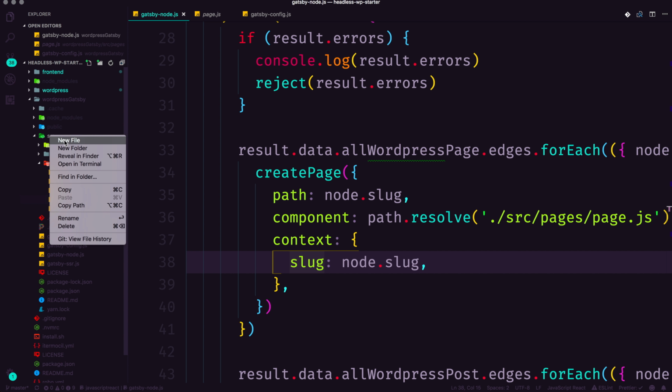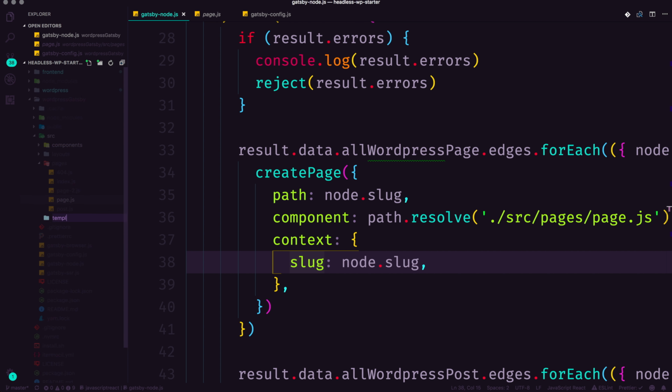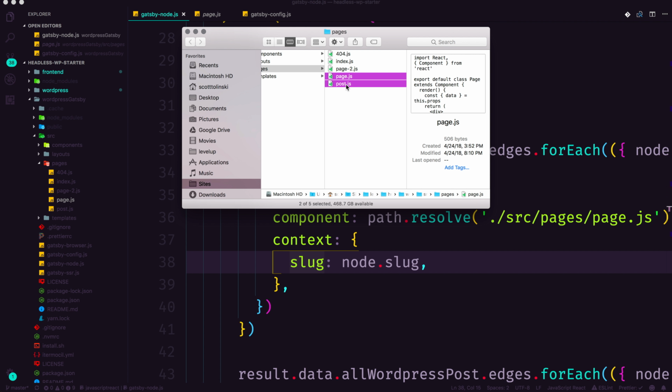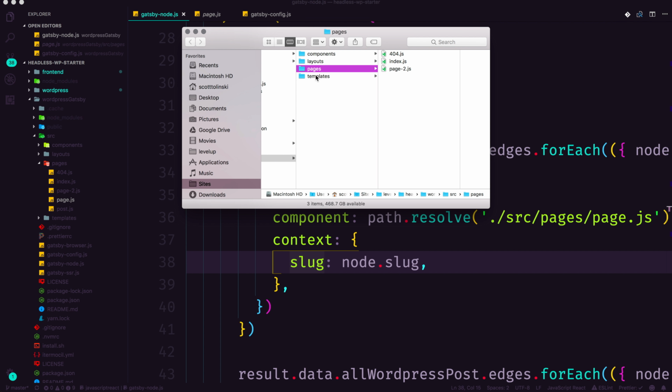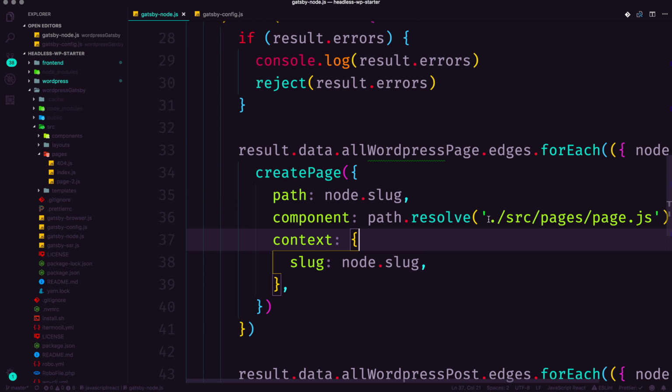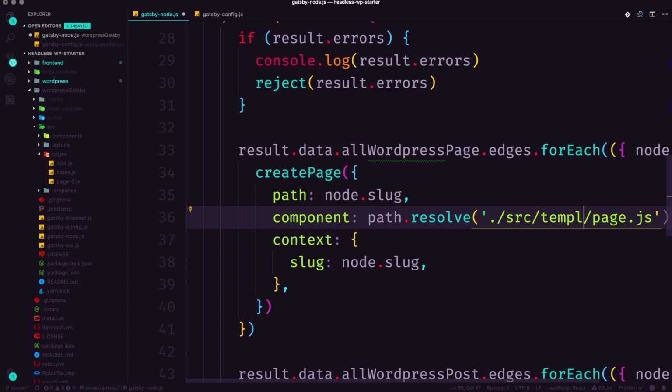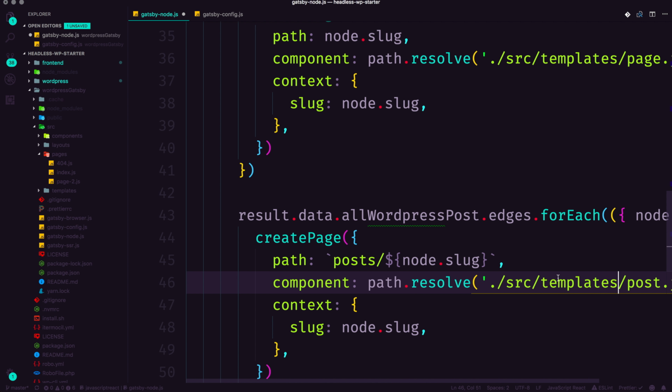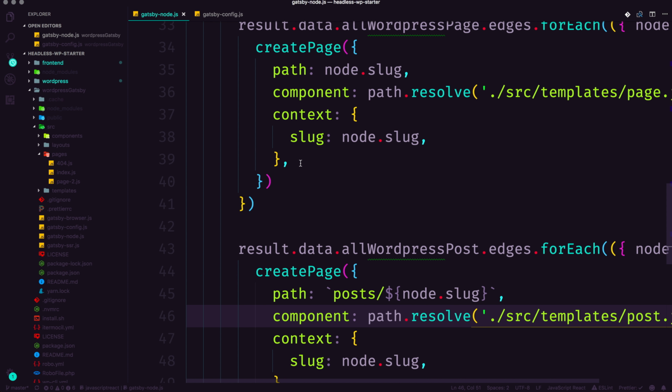So to do that, I'm going to create a new folder, and we're going to call this templates. Okay, now inside of templates, let me just open these up in Finder here, Reveal in Finder. I'm going to drag and drop and move both page and post.js into templates. So this is step one here. We need to get any sort of dynamically created page out of Pages, or else the build is not going to work. Okay, so now obviously we need to update this code that says pages to templates. Okay, this is a gatsby-node. Okay, so this is step one to making sure this thing is going to host correctly.